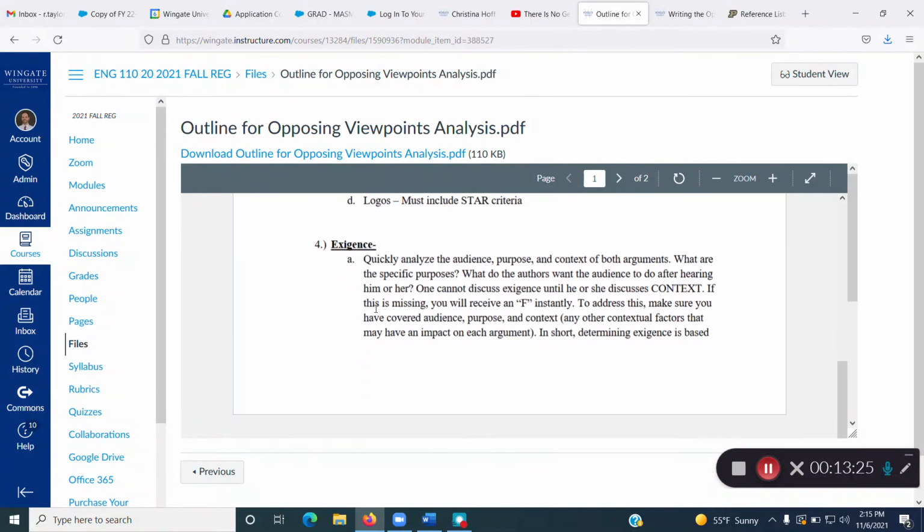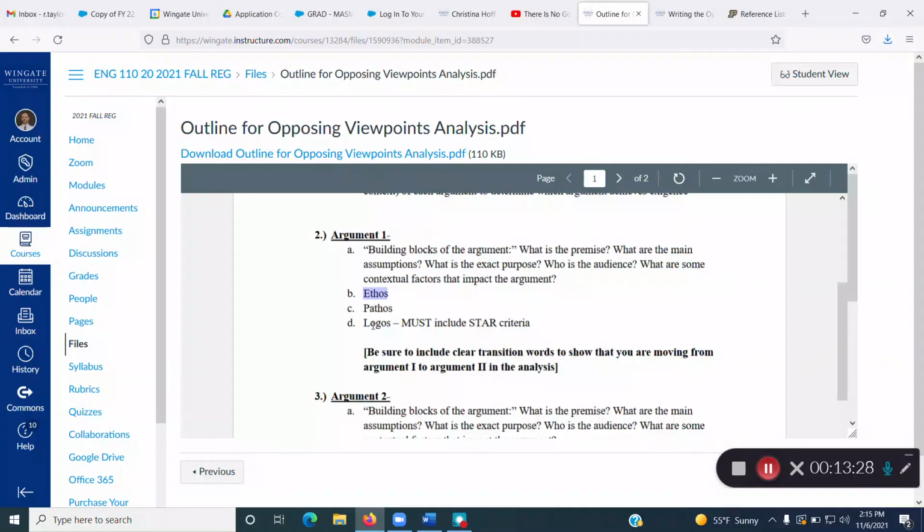Another note about purpose, I want to point out that purpose is not face value. You have to think outside of the box. The purpose is not to talk about or just inform about gender inequality. It has to go much further than that. So, for instance, argument 1, let's just use Watson, for example, and I will even give you this one. The purpose of Watson's argument is to advocate on behalf of what appears to be a nonprofit organization that is actively working towards gender equality.